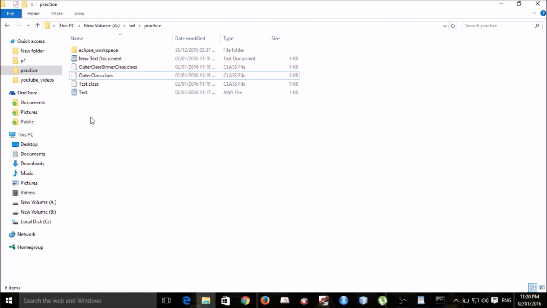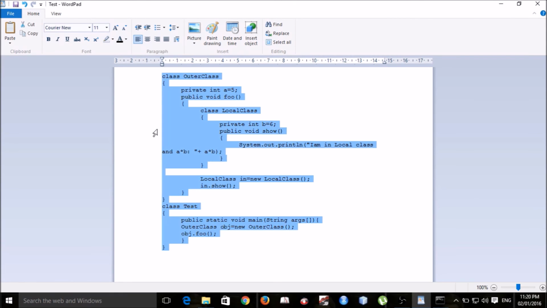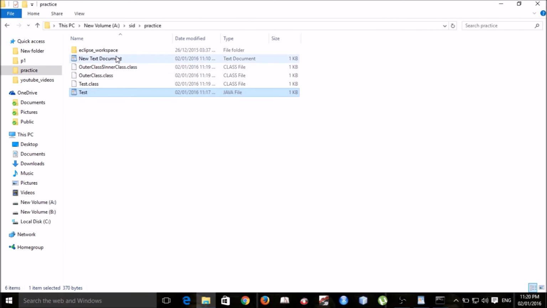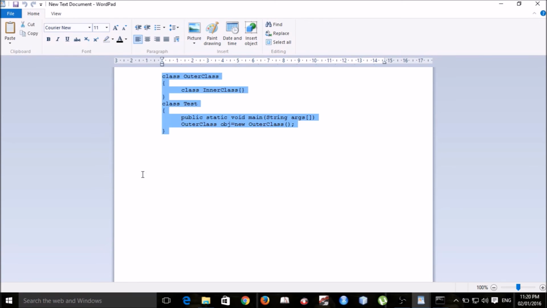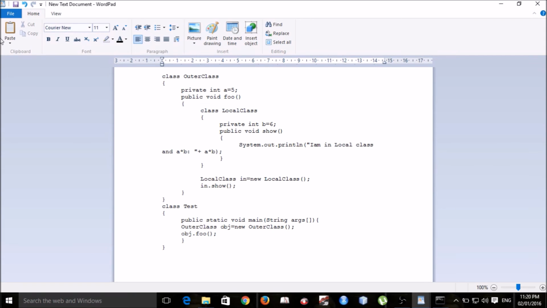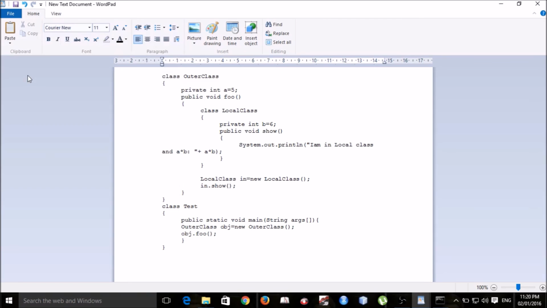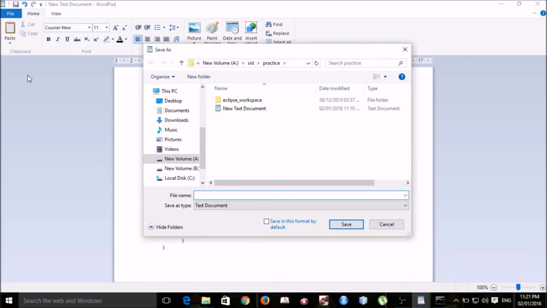What we'll do, we'll copy this code, Control C, and write it into a new file. Now we will save it as test1.java.